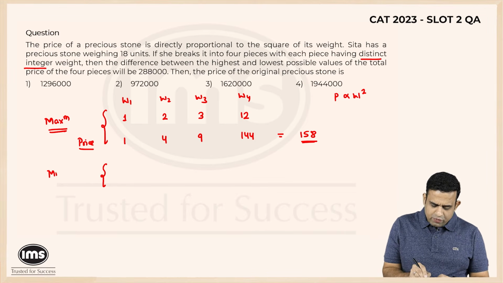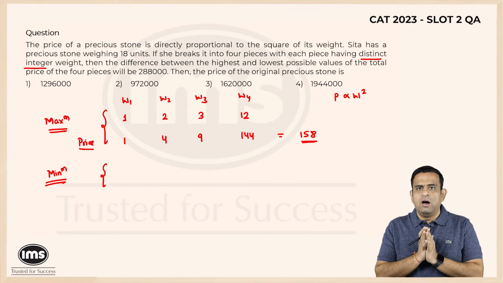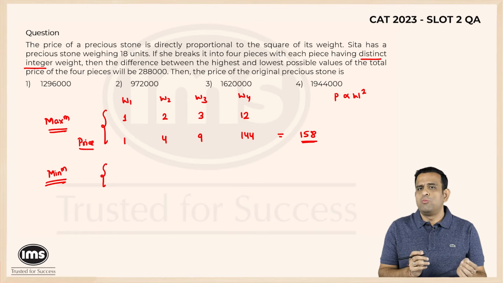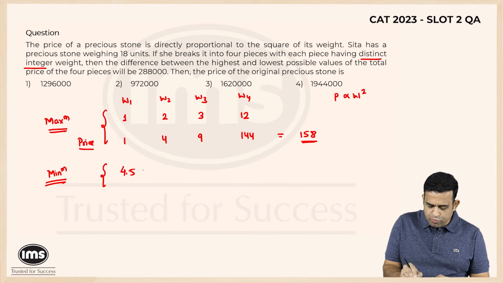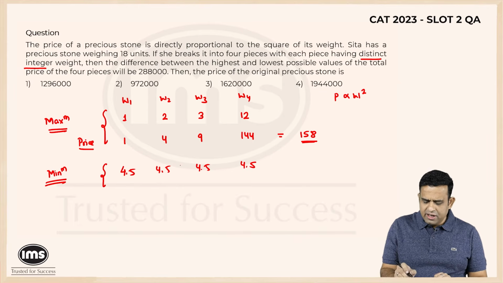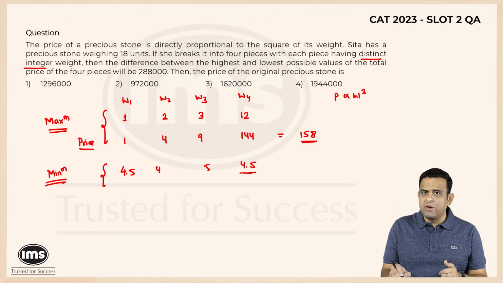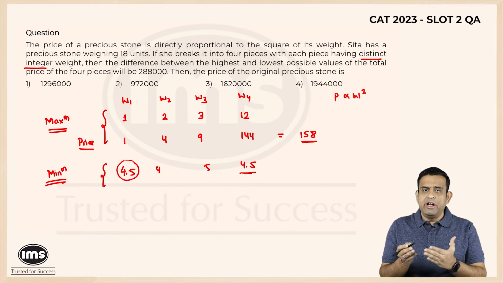If I take the scenario of the minimum, as I told you, in the ideal case, I wanted this 18 to be divided equally. So it could be 4.5 each, 4.5 is my average. So 4.5, 4.5, 4.5, 4.5. But since I want distinct and I also want the weights to be integers, in that particular case, I can make this particular part 5 by increasing it by 0.5. So I can decrease this number by 0.5, making this number 4 and this number 5. The numbers have to be distinct. Then I can make this particular number 6 by increasing it by 1.5. At the same time, this can be reduced by 1.5.